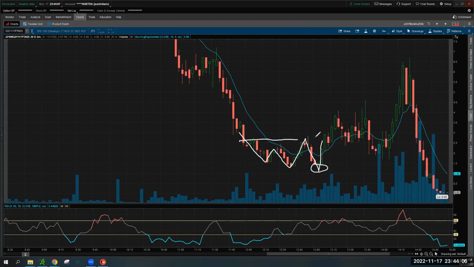But this is actually a really clean neckline in here. And so you can play off of this potentially. And this would have been a great place to be buying at 2.50, buying at 2. Ideally, you'd have your stop below this low around 1. So 2 by 1 would have been the right setup, just going off of $100 risk here.